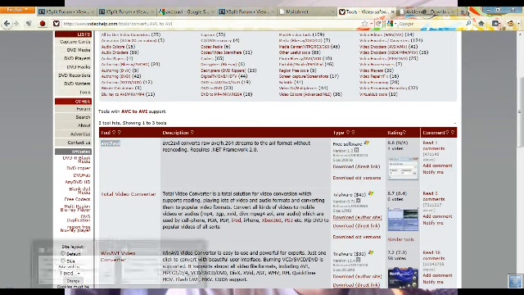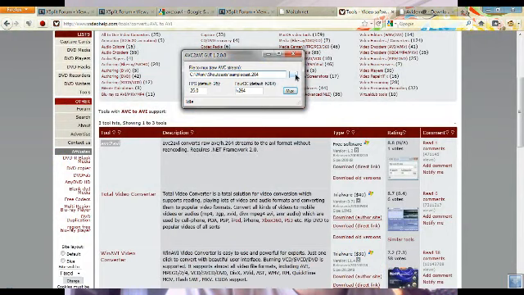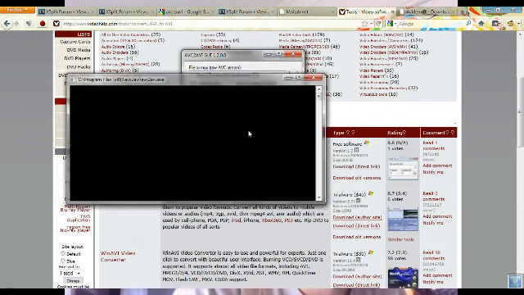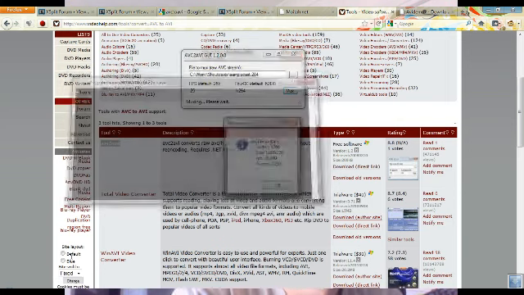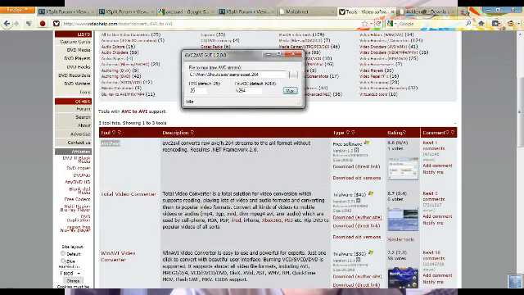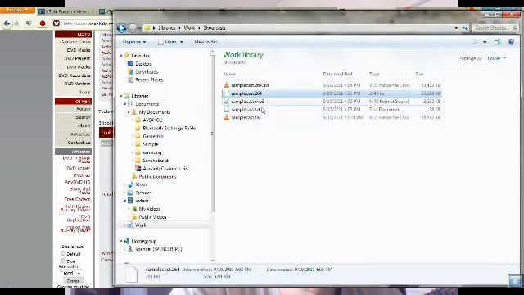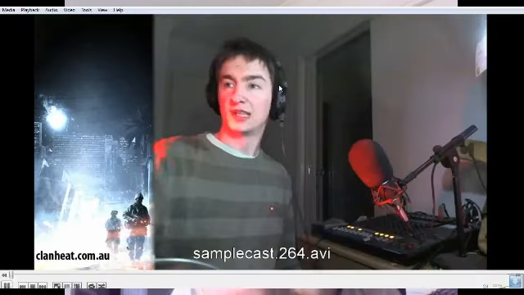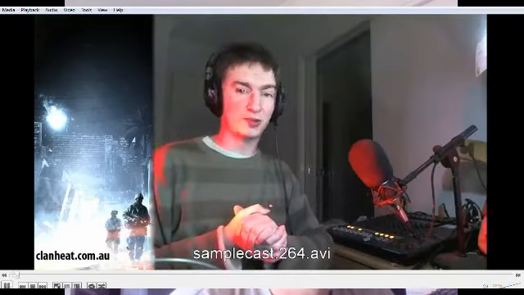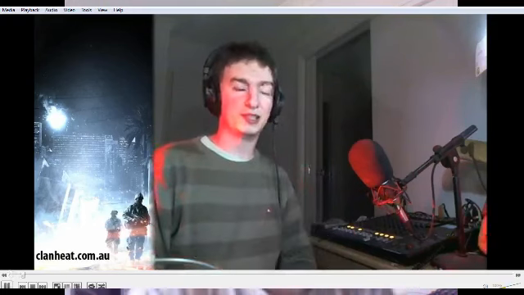So once that's run, we're going to bring up and point to our samplecast file. And you can see I already had it there. The frame rate, by default, I've had on the right one. But if you set that to high, like 30 or 60 or whatever, make sure you put that in there. So I'm going to click on Mux. That's going to run for a second and give us a bunch of files inside the samplecast folder. So that's done. You can see it's all completed. Let's go to showercast. So you can see we've got the AVI file now. We don't have the audio in there, so the next step is to add that back in.